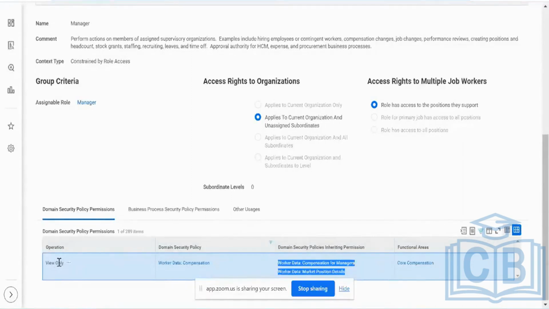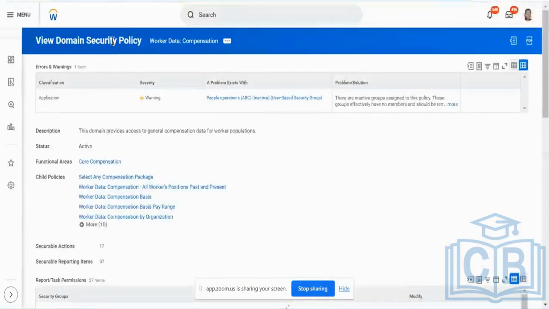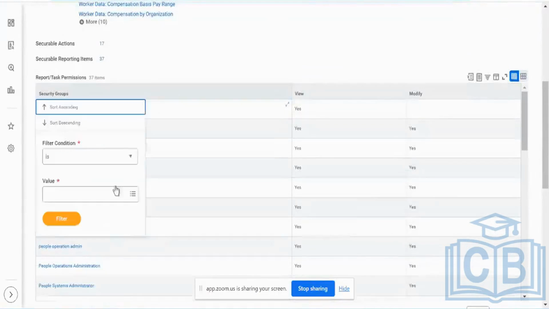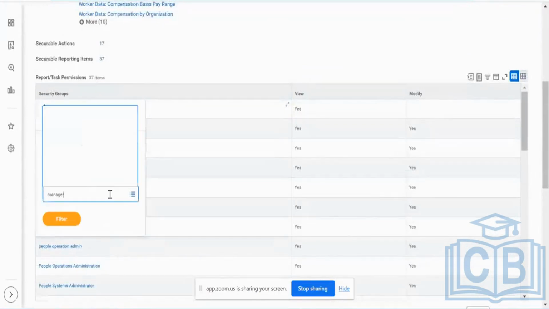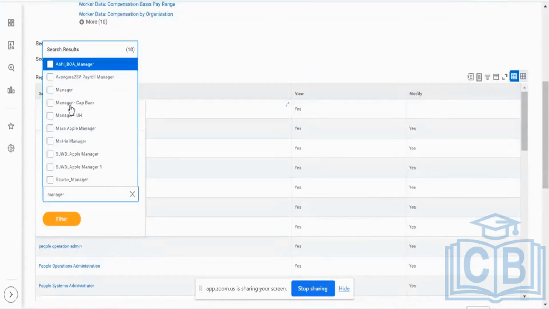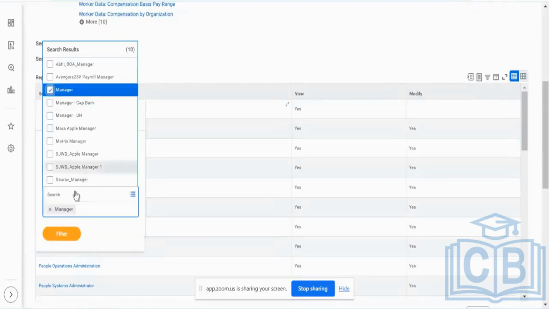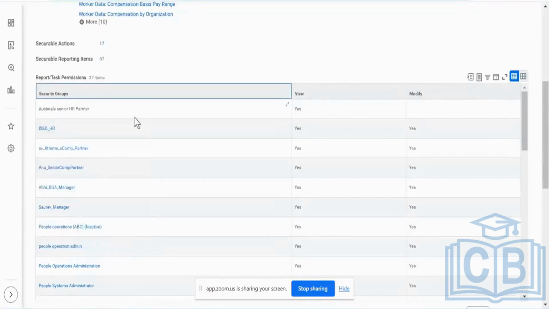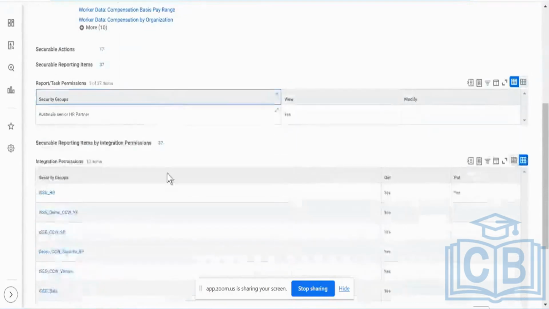Now what I'm doing is going across to the domain security policy worker data compensation, and I'm going to be filtering it by manager. I'm filtering it by manager because I want to have both of them shown together.